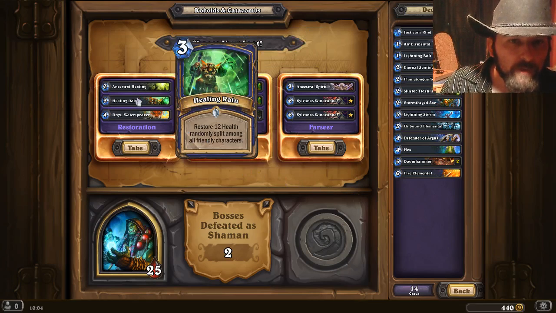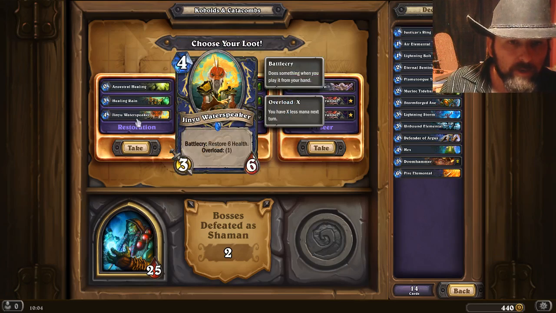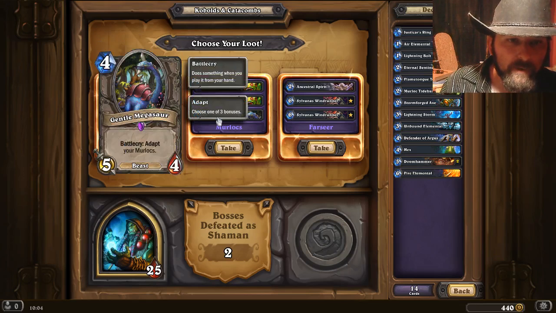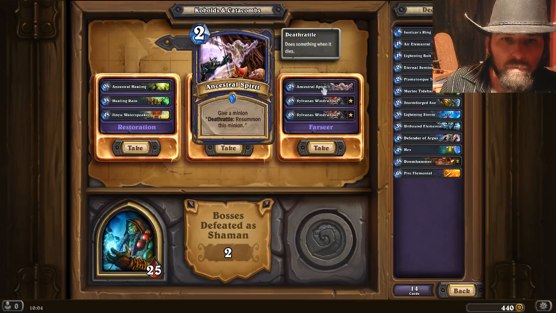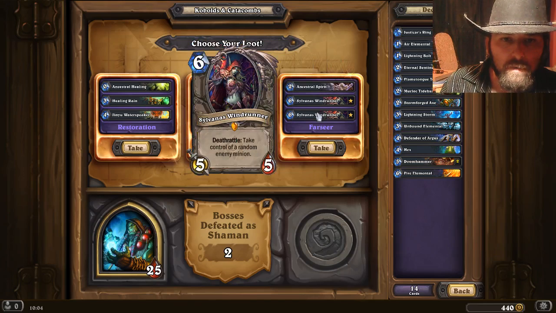Okay, restore minion full health, restore total health, and spend more on friendly characters. Restore 6 health. So, I definitely need restoration. I'll go ahead and look at these. Not a big Burnlock fan. Adapter Burnlocks. Ancestral Spirit. Can we death rattle? Ooh, where's some of this minion? Death rattle. Take control. Yeah. I do like Sylvanas.